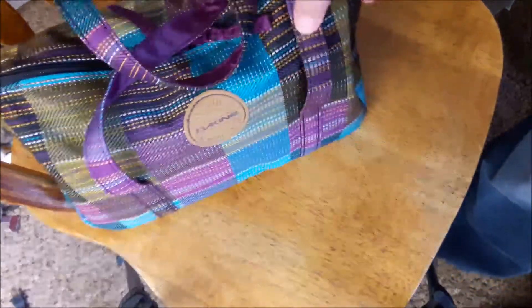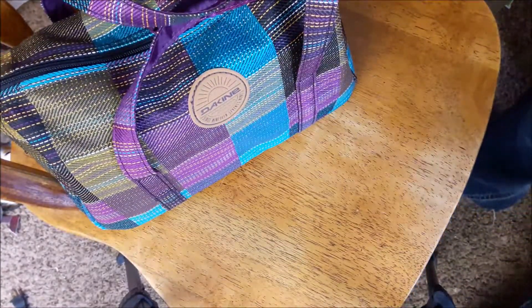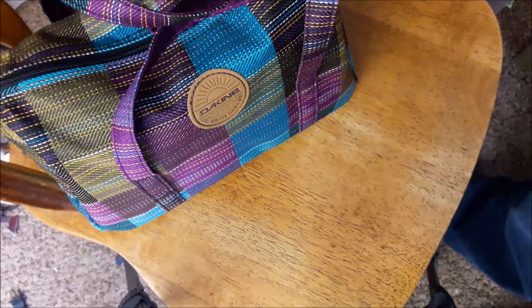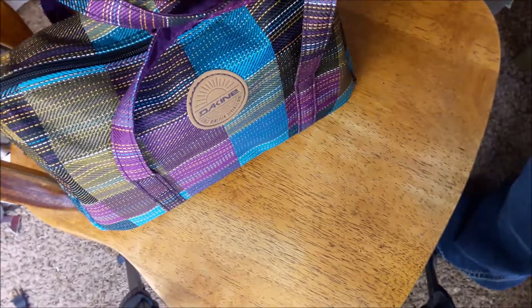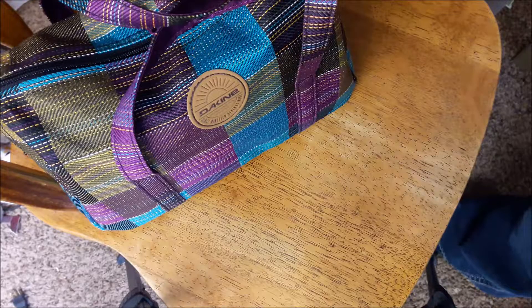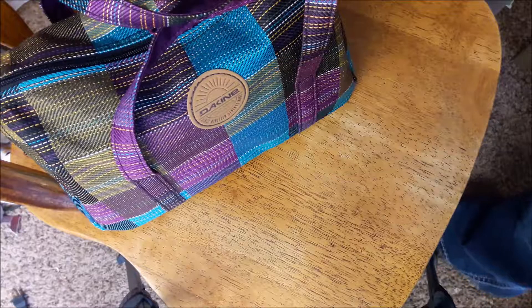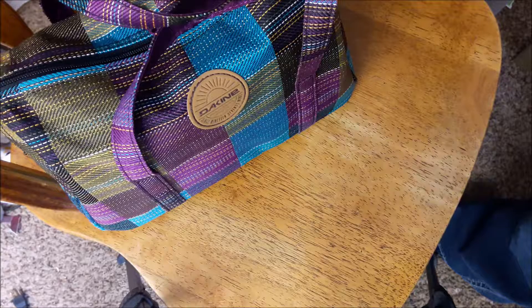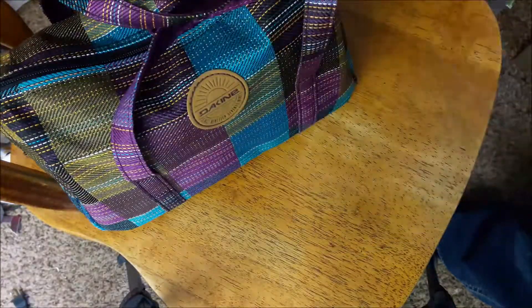I also have my Owl pencil case, and this has all of my twistable colored pencils. I put those in there because I really planned on using them for my adult coloring books as well, but they won't fit. So now it's kind of just to get them out of the way for now — I don't want to lose them. I might take them out eventually since I don't really see myself using them in my planner, because I have much more vivid colors I can use. But they're going to stay in there for a minute.